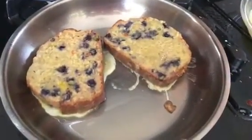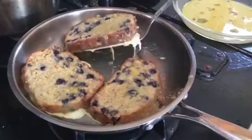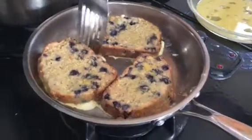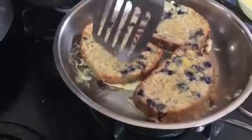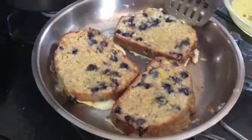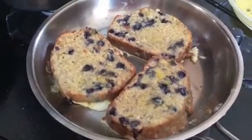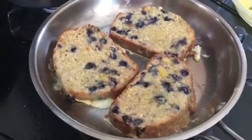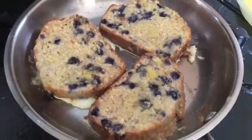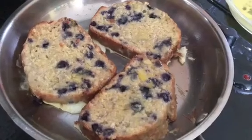Okay, I will bring you back when this is all done and he's starting to flip. Ray is checking right now. Looking good. He said he's looking good. This ought to be a good treat with some maple syrup this morning. Yes, we bought this maple syrup from a local farmer here. Seems everything was kind of shut down because of the virus that's going on, and we felt we should support our locals, so we went and bought a small jug.